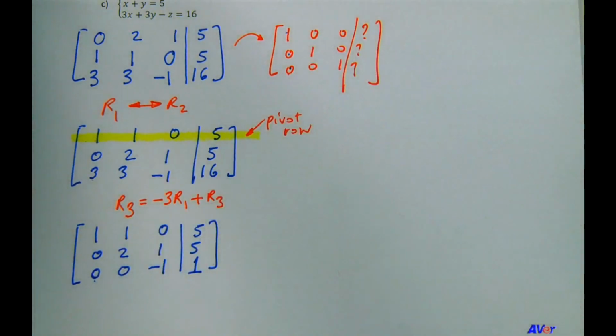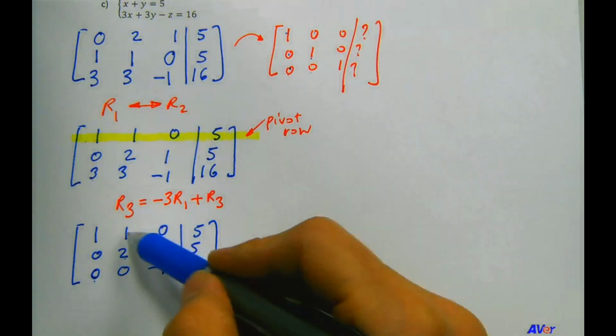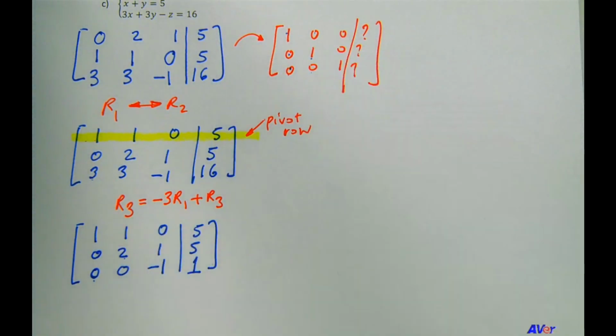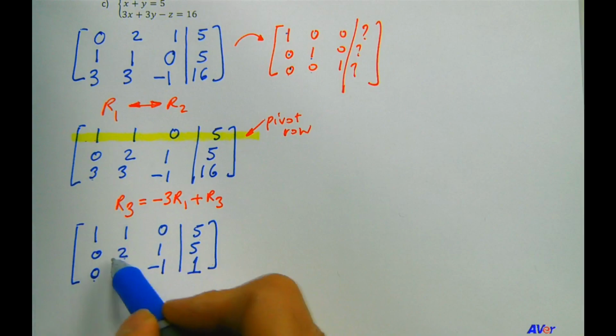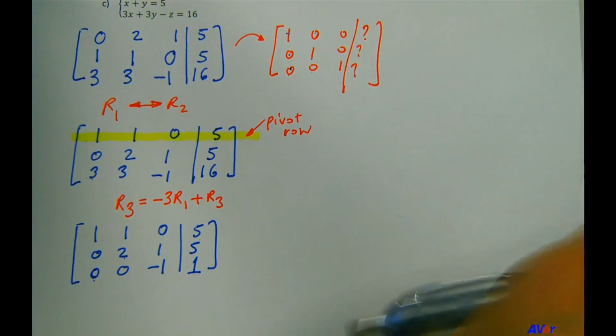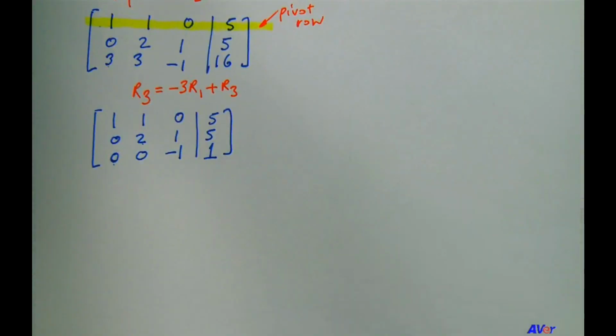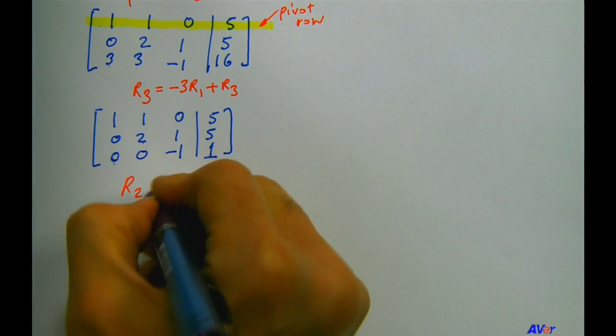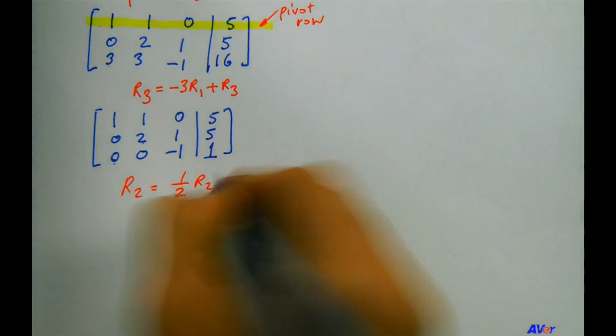Remember, as we sweep column to column, the first number to obtain in each column is the 1, the diagonal 1. So we need to convert the 2 to 1 before we worry about converting any other number to 0 there. Okay? Well, how can we convert the 2 to 1? Well, we can multiply the second row by 1/2. Let's do that. So row 2 is equal to 1/2 row 2.